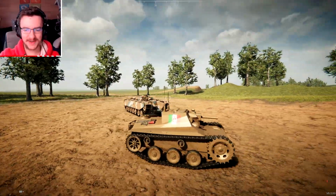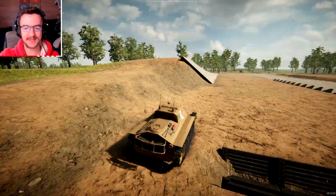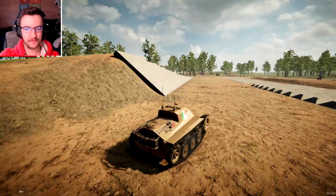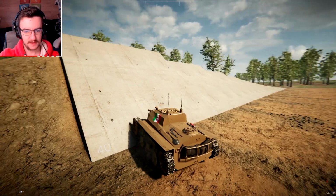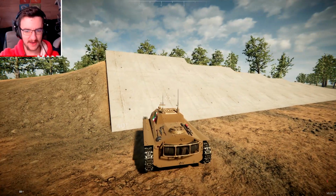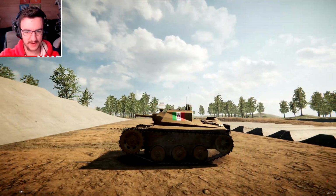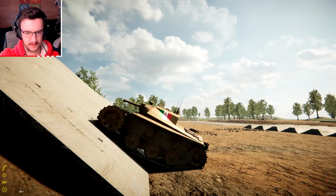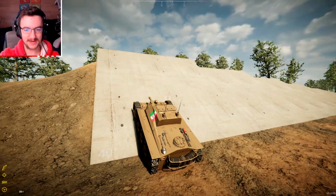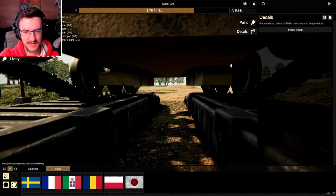But yeah, I actually really like this thing. I've built it still slightly too big. It's one of the things in this game. I usually build things too big, but I saw someone do this the other day. They crawled up here. I don't know how they did it, because I can't even get onto it. Do I need my road wheels to get on there? Alright, I've damaged my tank and I can't get up there. Also, look behind the road wheels. Why is that so chunky?